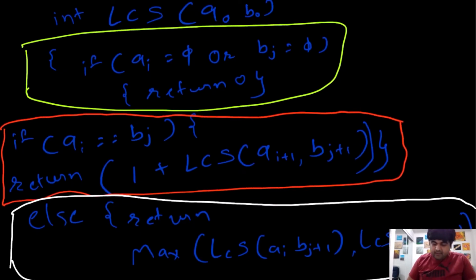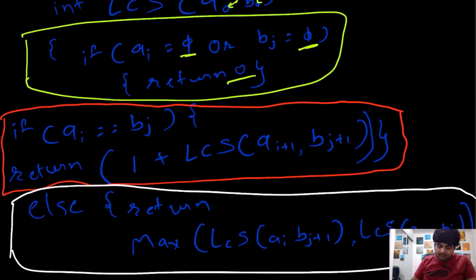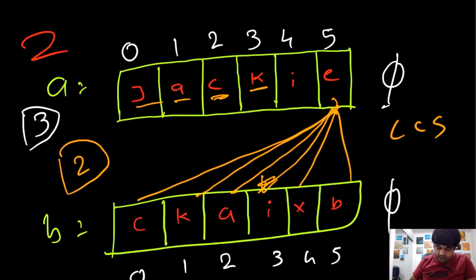We have 3 conditions. First condition is at any point if we reach the null value, we can't return anything, so we return 0 basically. This is our terminating case, and eventually we will reach this position. Now notice that we start at position 0 on first and second substring A and B. Now second case is that we find a match, that the value of whatever I and J is for A and B is actually the same. If there is a match, we do this process.